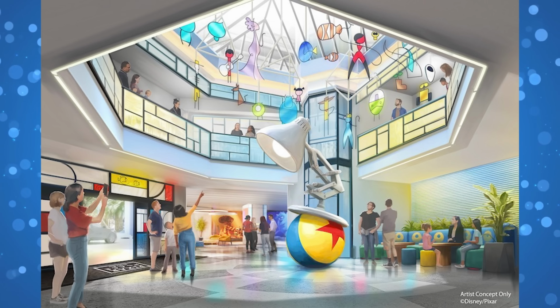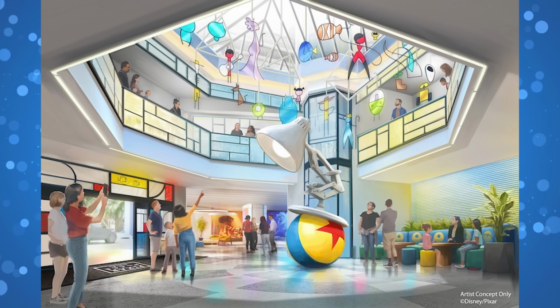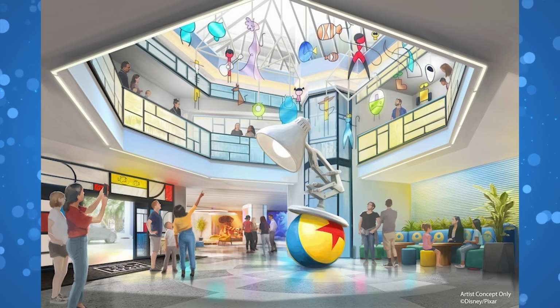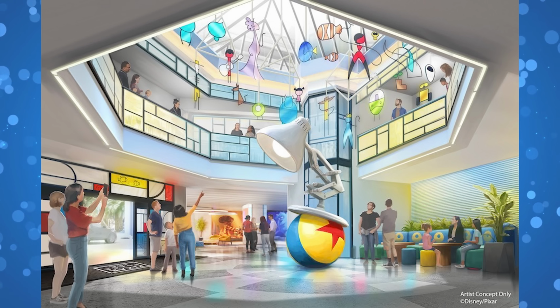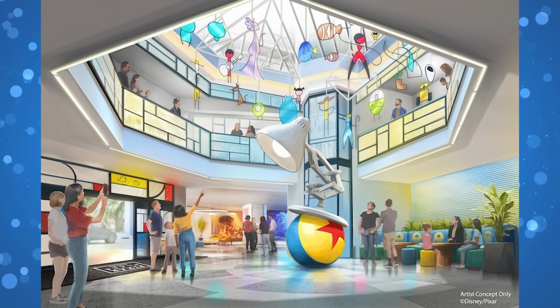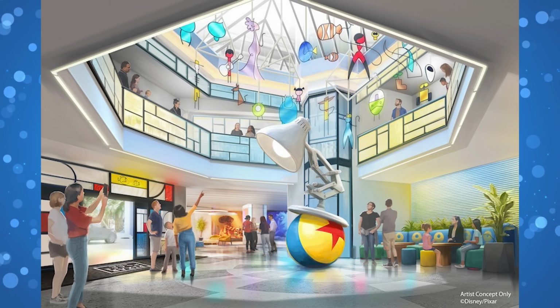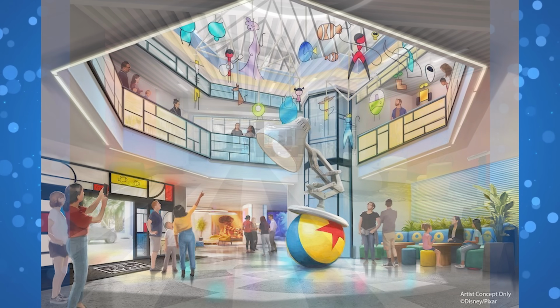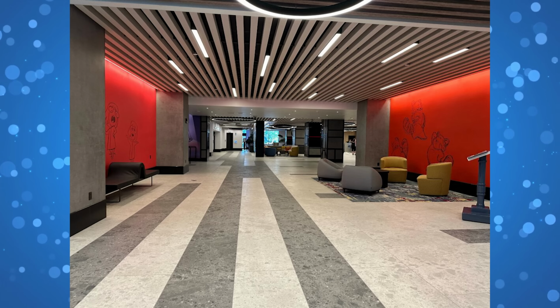Speaking of that transformation of Disney's Paradise Pier Hotel into the PIXAR Place Hotel, that project is making progress as a new Disney Vacation Club sales area and a sign for the new Sketchpad Cafe have made their way to the hotel. We also saw some changes made to the lobby at the resort as it inches towards that opening on January 30th. Curtains that previously blocked the DVC area have been taken down. The area has the same ceiling and lighting that can be found throughout the rest of the lobby, and the walls of the lobby are covered in sketches of iconic Pixar characters. The red section features Edna Mode of The Incredibles and Mei Lee in her red panda form from Turning Red.